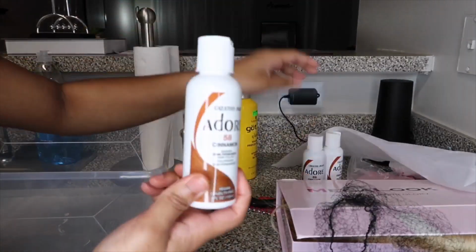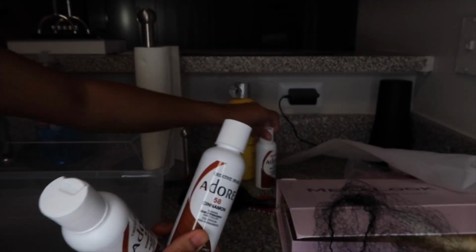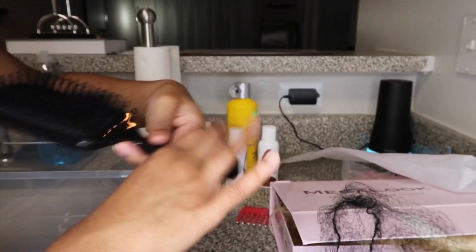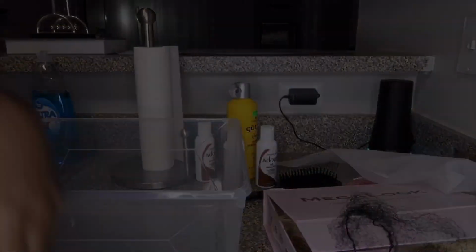This is what we're going to be using today: Gatsby Glue Spray, Adore 58 Cinnamon. I'm going to be using three of those. I'm also going to be using a paddle brush, a detangling comb, and then the clear bin to put the water in. So not much.